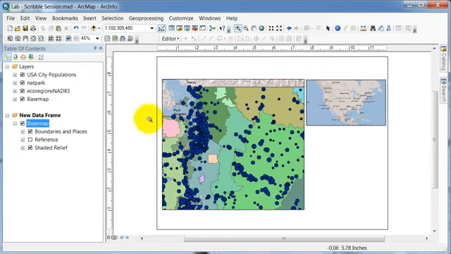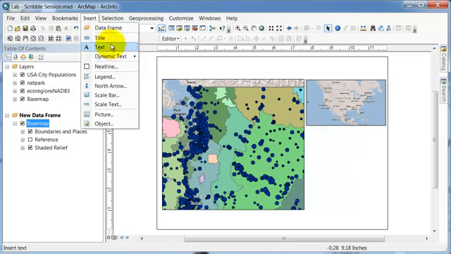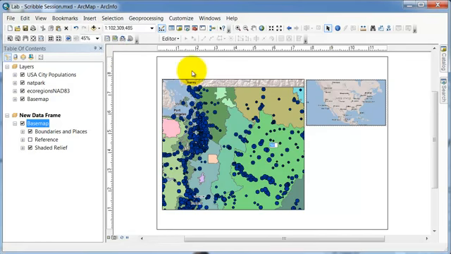Now I also want to add titles and some text into here, as well as some dynamic text, which we'll show you here. So we'll go to insert here, and of the options you can put legends and titles. We're just going to put in some text here, and you can see when the text box comes in, it comes way down here real small. So we'll just call this Washington State National Parks.